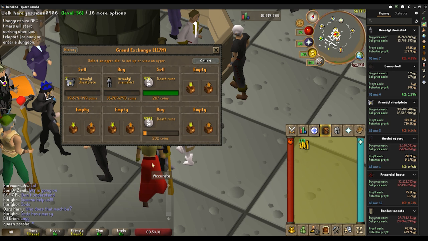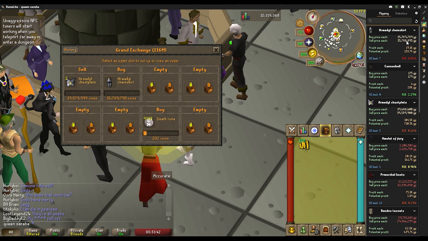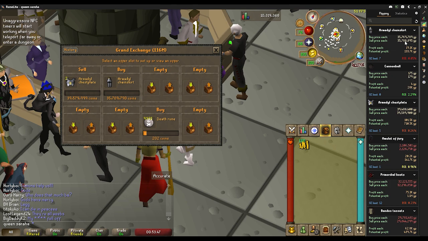Add it to the latter portion of your flipping session. Flip them in increments of one, once again just like the Armadyl chestplate, two if you're feeling ballsy. Overall, Armadyl chainskirt, add that to your list of items that you should be flipping.